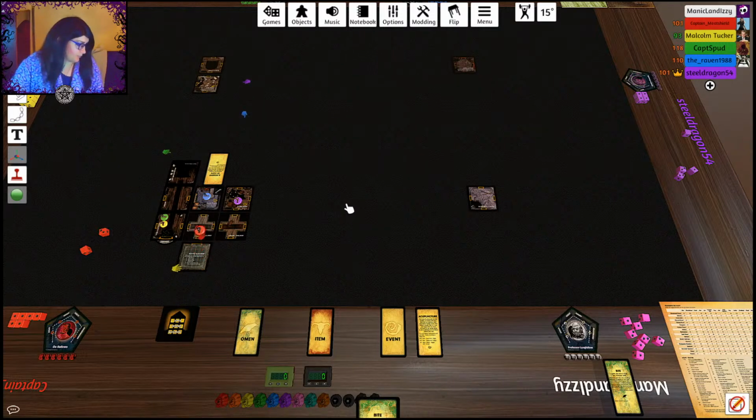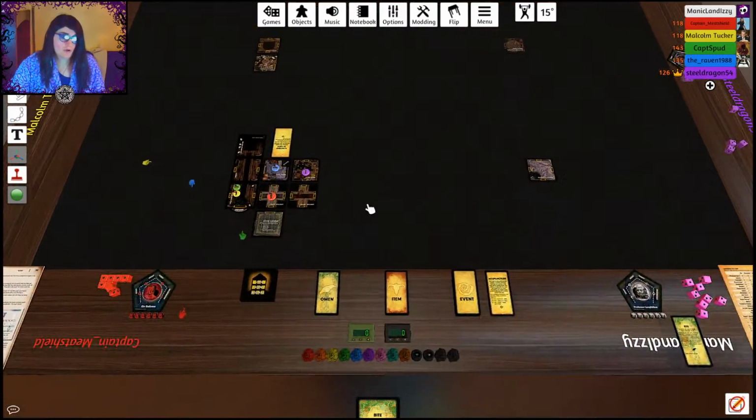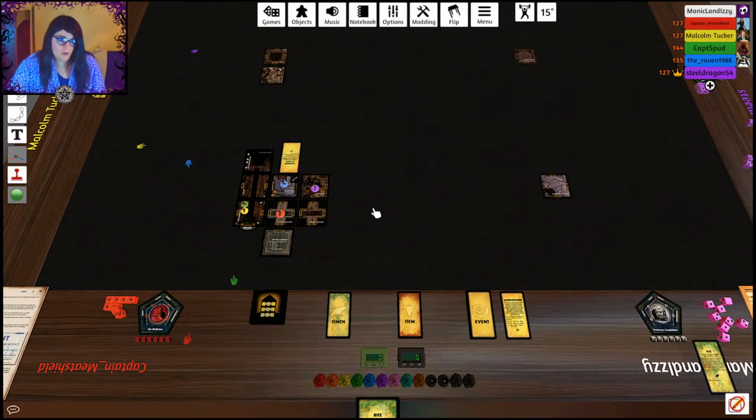But I'll just move 4 back out there. So I think that's me done. No, your move, because the Mystic Elevator, you don't draw a card in it. Or have you moved to another room and then drawn a card? I've just moved to another room. 1, 2, 3 to get the Mystic Elevator, rolled the Mystic Elevator and moved back into the hallway for 4 move. Right, so no card drawn, but that's your turn over.